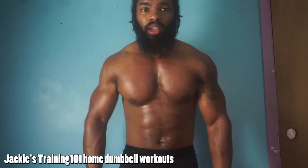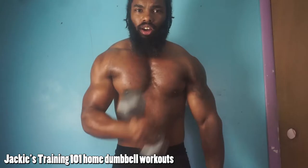First exercise, bringing it all the way up. 10 reps. Really flexing that chest.